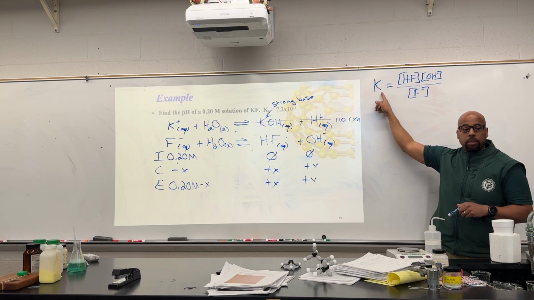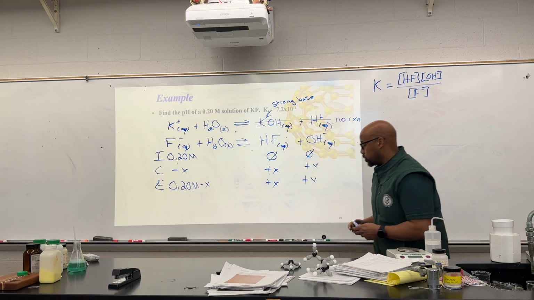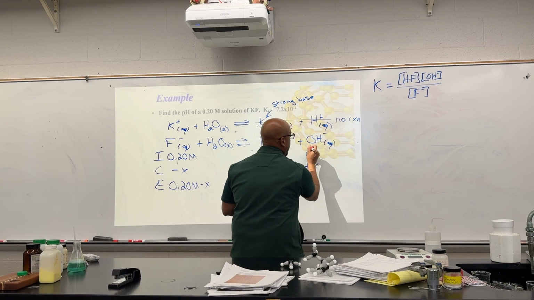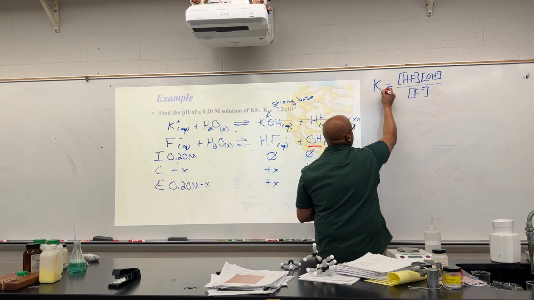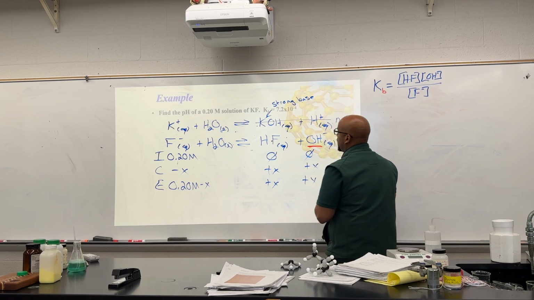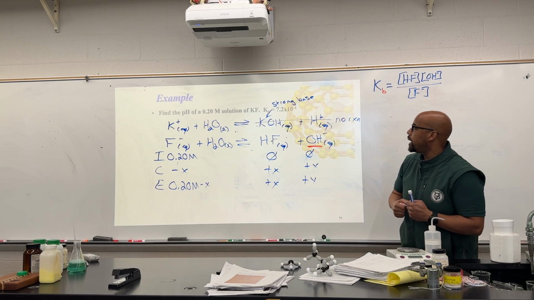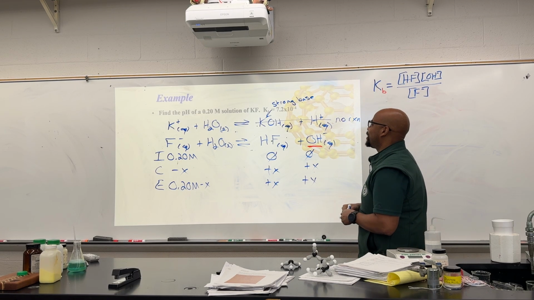What does this need to be? It needs to be Kb. Because we clearly see that, once again, it's hydroxides here, so I gotta make sure that I work with Kb here. But if you look at the actual problem, and in this one, I made it too easy for you.